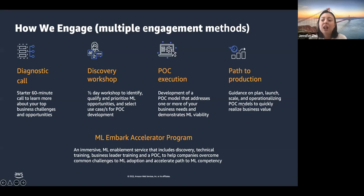Your model approach. Once it's done, normally we see two paths for the customer to take it into production. One path is that the customer's engineering team can take the model into production, and AWS already has a lot of guidelines, steps, and templates for them to maintain and deploy the model. Another way is they can work with some other AWS team to put it into production. The idea is that instead of leaving the customer all by themselves or giving them something we built, we want the customer to get machine learning education and know how to fish instead of being given the fish.